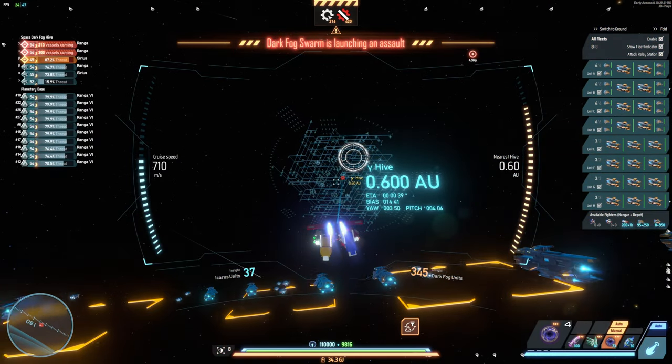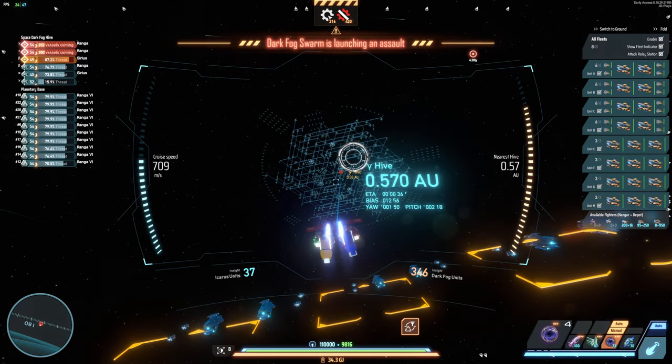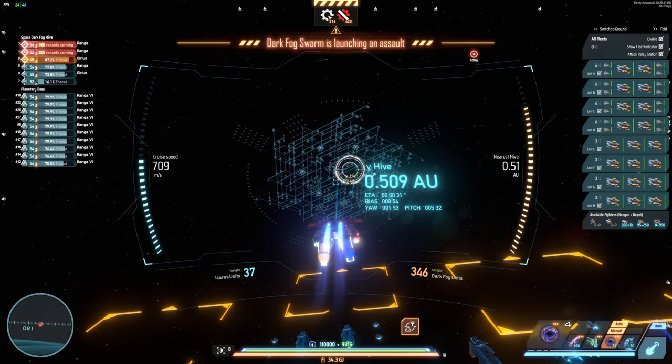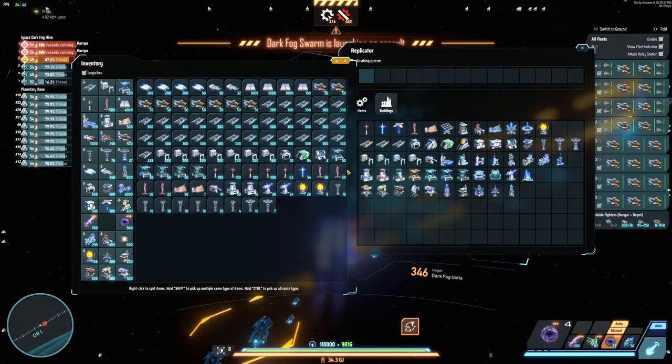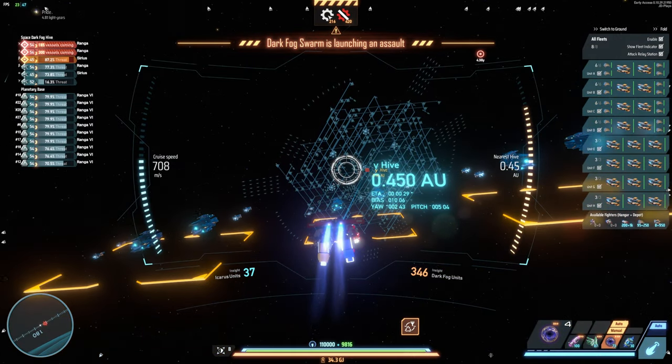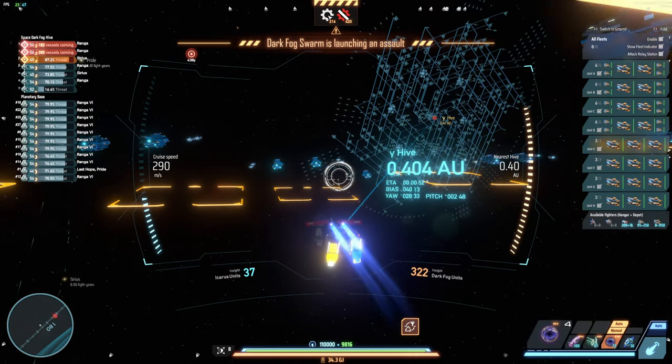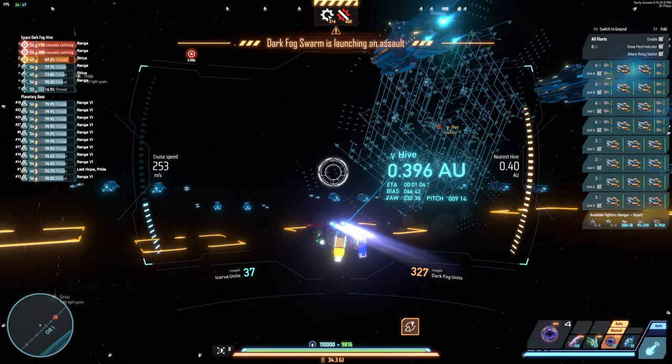Like, as I said, these are level 50 hives, okay? These are over twice the strength as what's normal maximum in the game, but... No, rotate the right direction. Because of our infinite research, they're a bit of a joke.